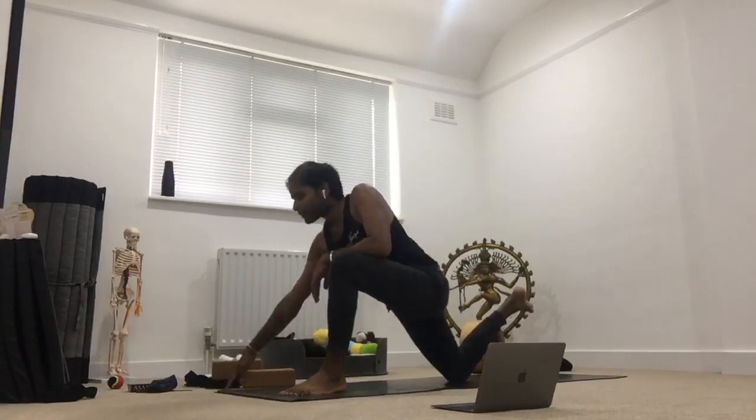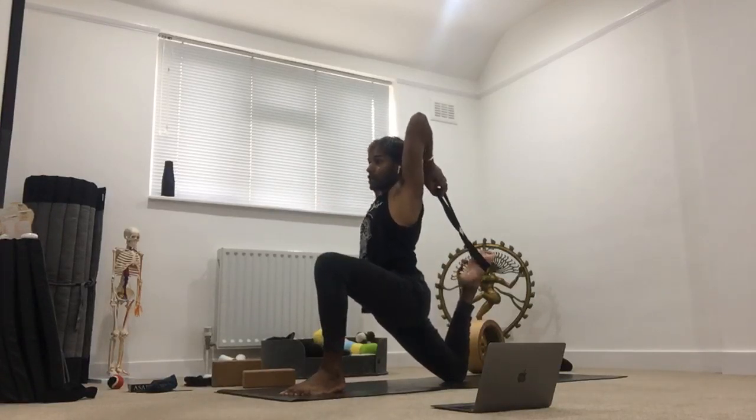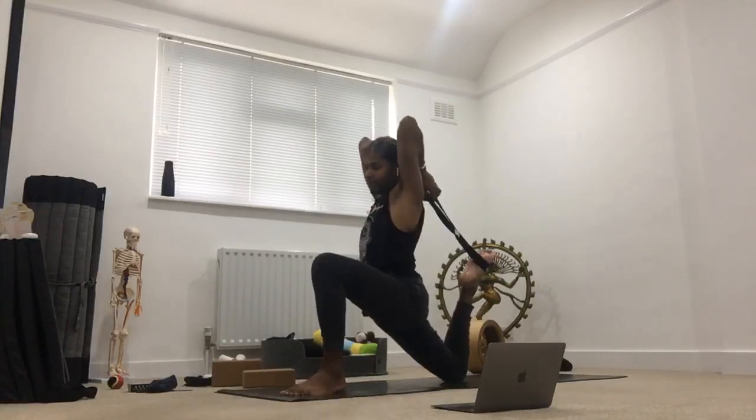If you're using a strap and you want to use a strap here, the foot goes into the strap, and then from here you turn the arms around. You want to keep them close to the ears. You don't want to be pulling forward. You're opening up the shoulders. Remember, open backs and tight shoulders use a bigger strap. And the objective is to catch the foot. Don't start flinging the neck back. Let the back do the work.